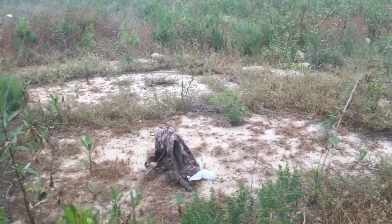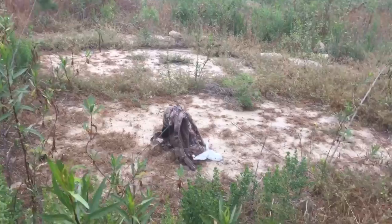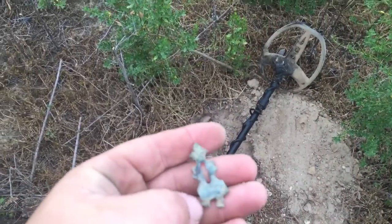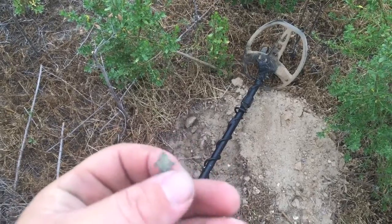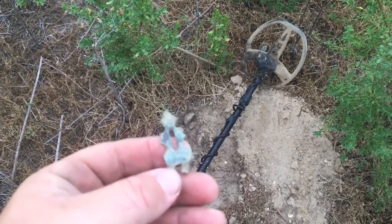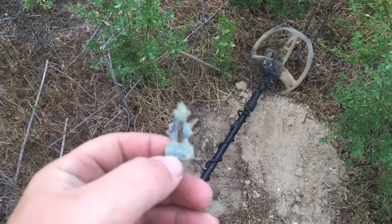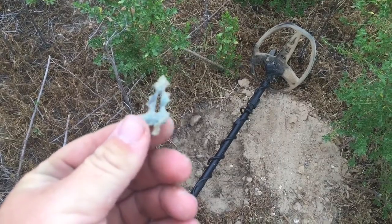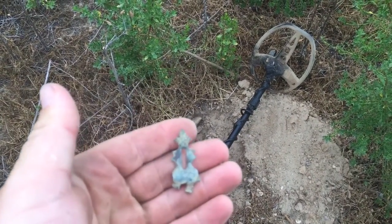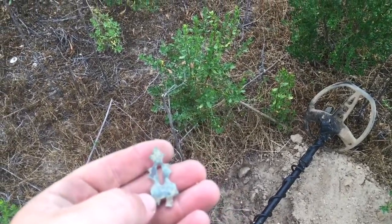Okay guys, so here's that foundation, just a little one here. My first target is this little brass thing, and it's really nice looking. It has a nice little edge on it. It looks like a part where you put the key through, like a key lock, or it could be some kind of hair clip. It's old, so it's a good start. Let's keep going. Alright, talk to you in a minute.